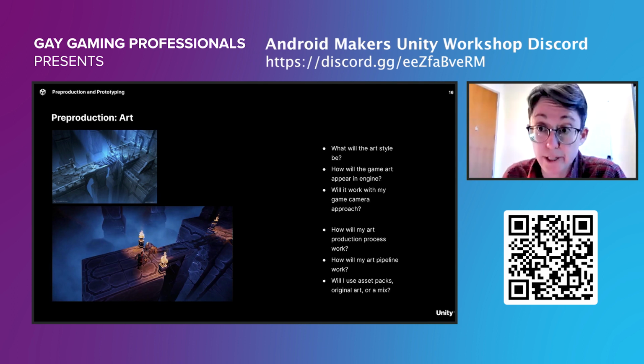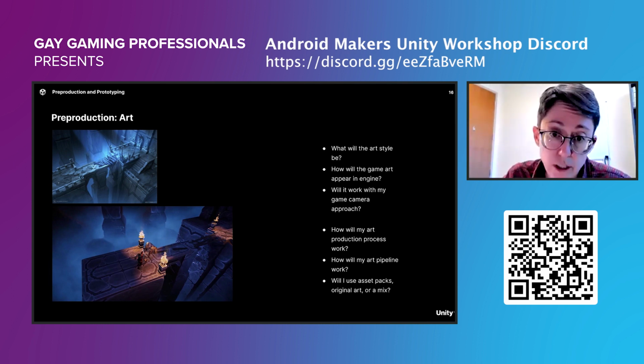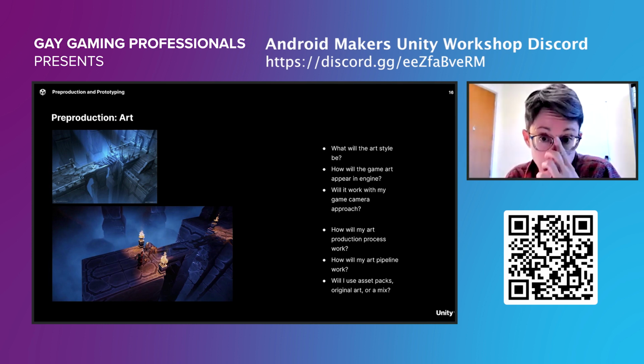So again, this is the part I'm going to zip through, but I'm trying to give some examples of the real questions you have to answer for pretty much any game or any app. Some of these are a little more game specific, but you'll see that the approach also applies for apps and other types of interactive work. So overall, what is it going to look like? Once I make a model and put it into the engine, is it actually going to look good? How are people going to make a model and get it into the engine? What are we going to name our files? All of these things are art questions. Next slide.